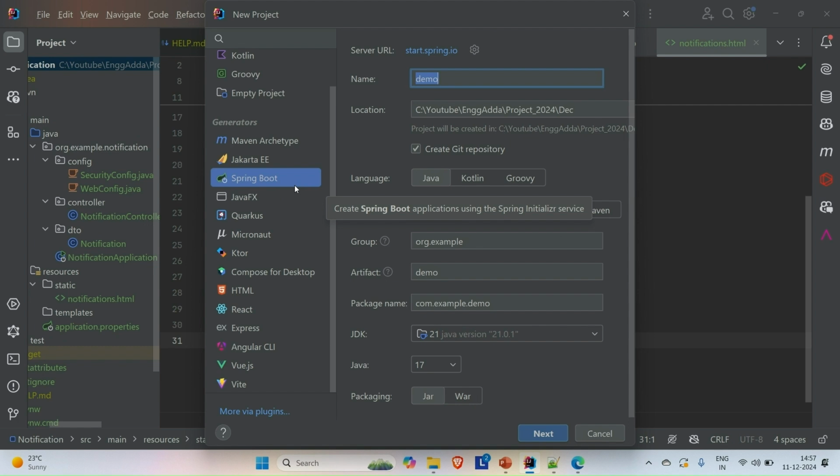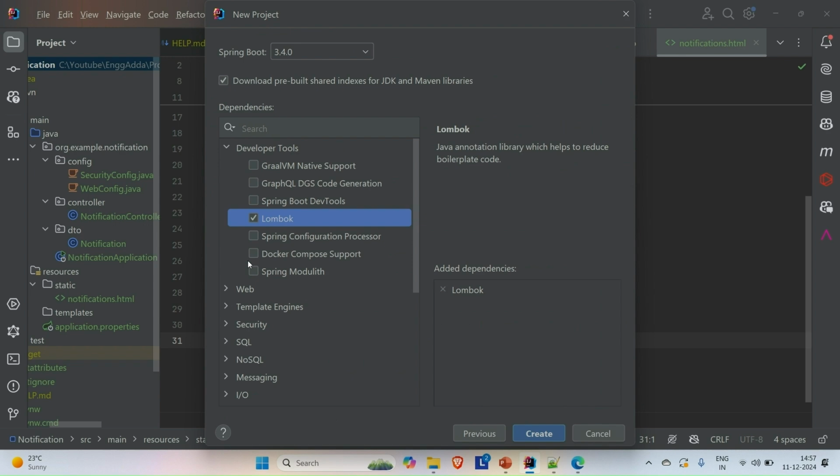If you are not using it, you can go to the Spring Initializer website and the same page will open up and you can start from there. You can create your application there, download the zip file, unzip it, and then open it in the IDE that you are comfortable in. So here let me give the name of the project. Let's say Stripe payment gateway Spring Boot, something like that. Select Maven here and go next.